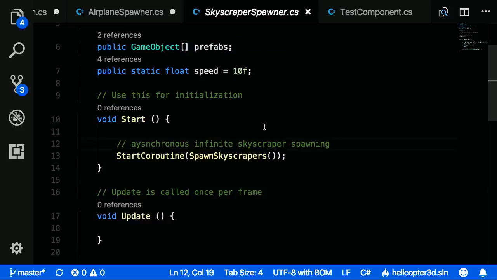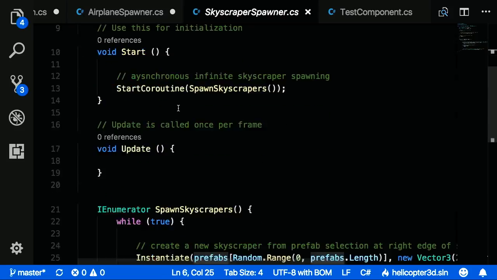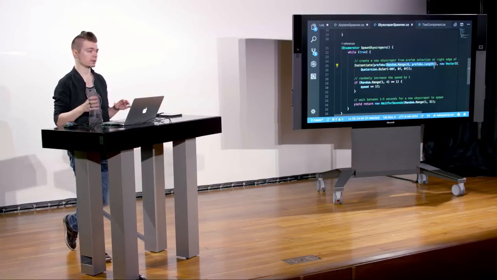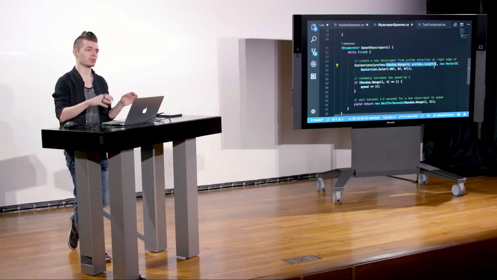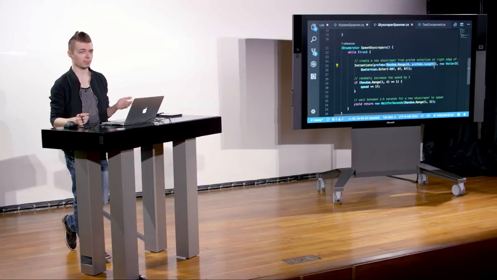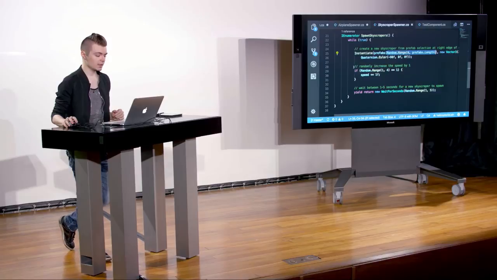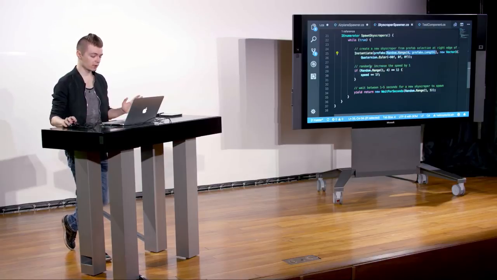And then lastly, the skyscraper spawner. In this case, we only have one coin prefab, we only have one airplane prefab, but we have 3 skyscraper prefabs. And so the actual random.range comes into play here, because that's how we get the different color skyscrapers spawning at random. And like I said before, this can be extrapolated to whatever sort of game environment you want, where you have multiple types of objects that are more complicated than just a color swap, and you want to choose them at random. We're doing all the same things that we did before.